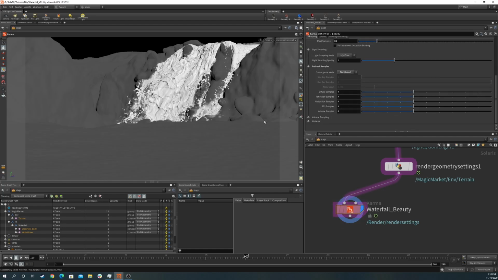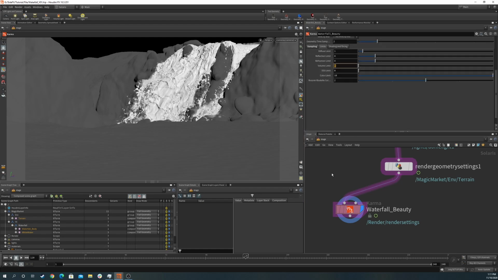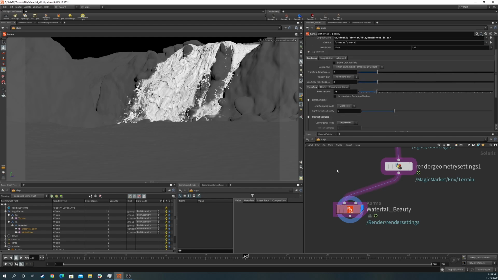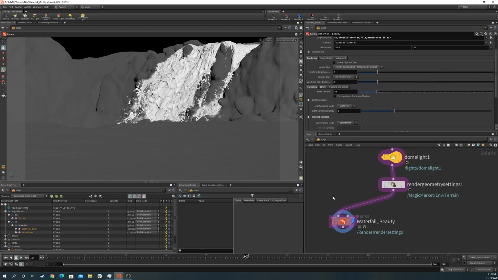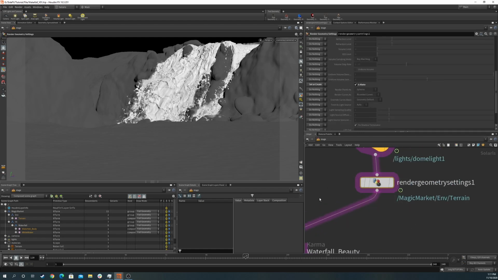Cool. For the waterfall, since we don't have SSS, I'm gonna set this one to 0. Volume sample 4 is good. Volume limit, maybe 1. Refraction limit, I'm gonna set to 10. Reflection limit, maybe 8. Also, for the velocity blur, we need to do it in the render geometry setting first.